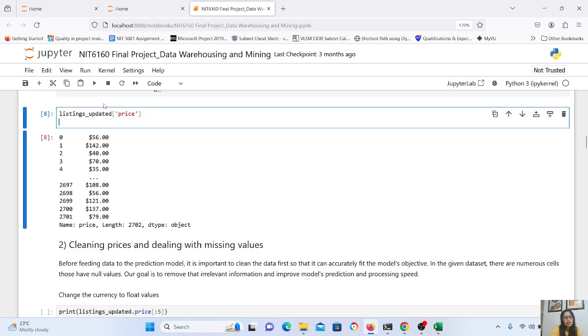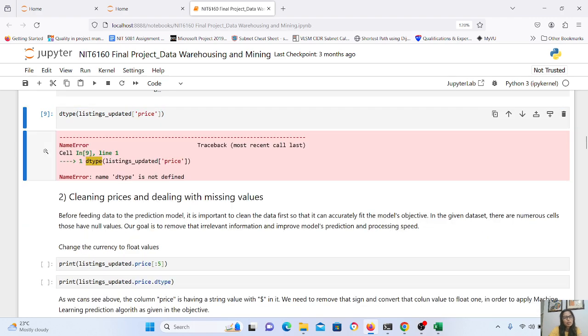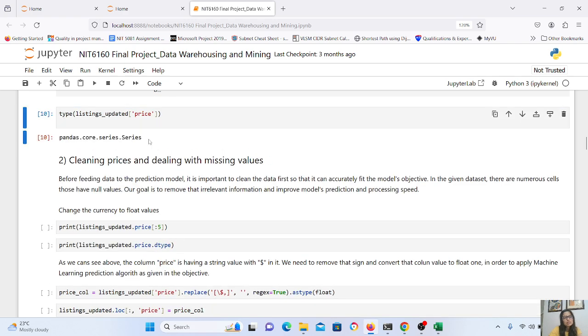If I check the data type of that particular column, it says it's a pandas Series. If I check the first value, it's a string.